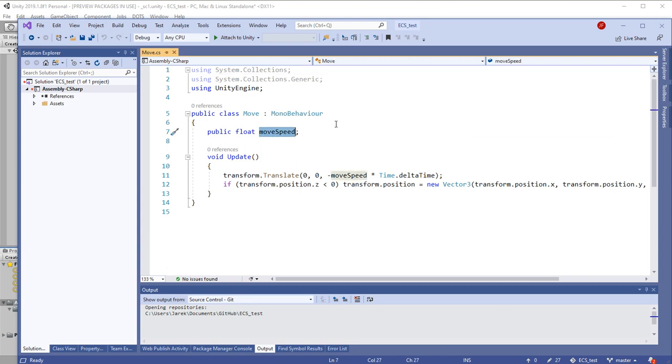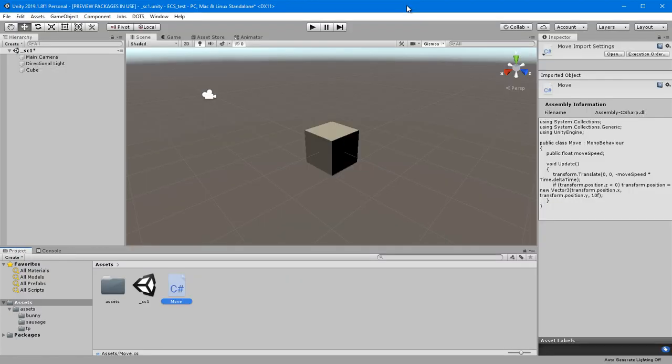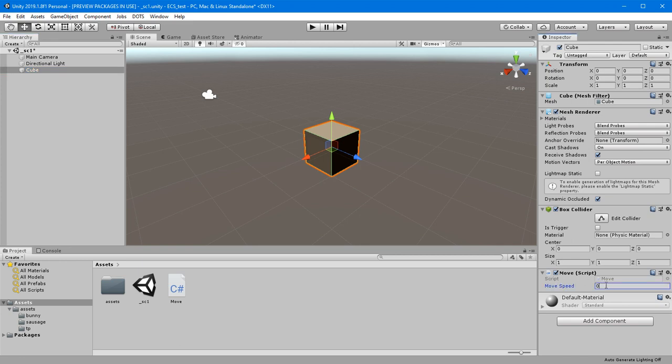The variable is called move speed, and this is the speed of the movement in a very simple animation. So the code uses a translate function. It translates along the z-axis in the negative direction, so towards the camera, with the speed multiplied by delta time. And the second line is if the z-position of this transform exceeds 0, so comes into a negative z-coordinate, the transform position will be reset to original x, so previous x and y, and the z-coordinate will be equal to 10. So it will be just pushed back to the position with z equal 10. To get it running, I just need to set up some move speed, let's say it will be 4. And now I'm ready to start this simple program.